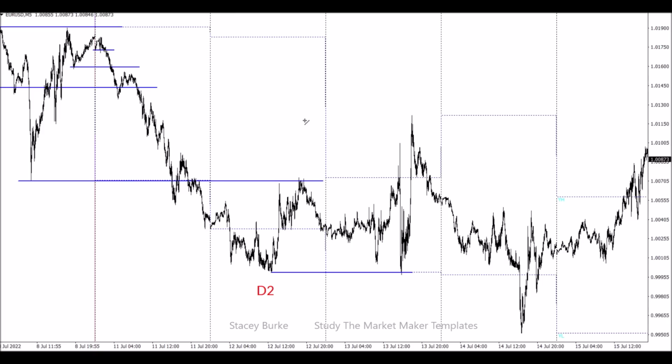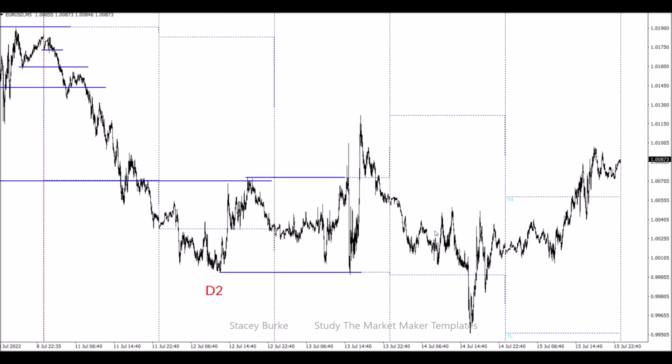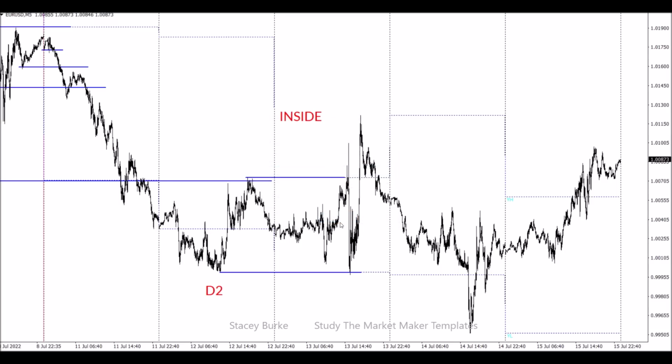We had news on this day, hence the wicks, before they reverse the market down on the Thursday and finally break out of the low of the week. Now we're day four down and potentially having the reversal process. One of the things that you'll often see on a day three, so they'll go day one, day two, day three can often be an inside bar. We'll look at an example of that.